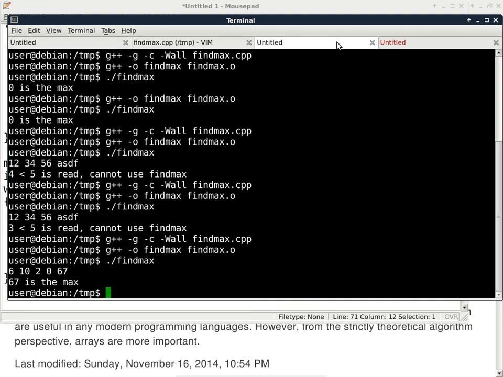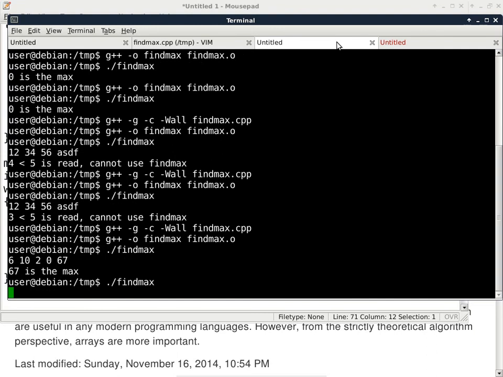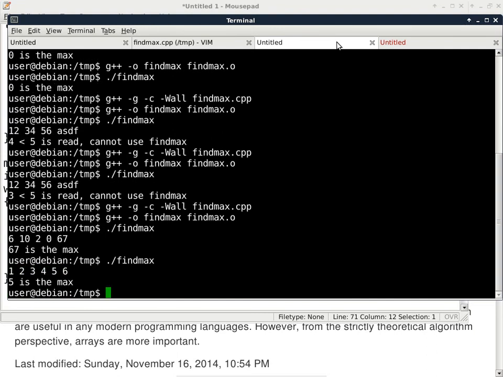Can someone tell me what would be quote-unquote boundary cases for this particular program? How should I test it? For more than 5 numbers. Well, if I give it more than 5 numbers, it will still read only the first 5. So let's try that. 1, 2, 3, whoops. Run the first. 1, 2, 3, 4, 5, 6. And it returns 5 is the maximum because it's ignoring everything after 5.